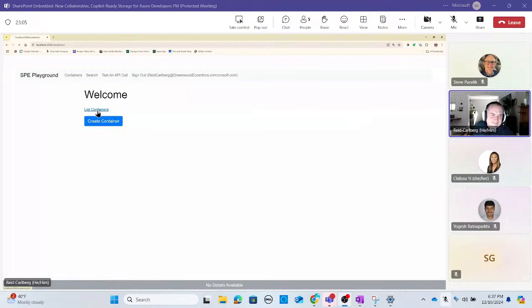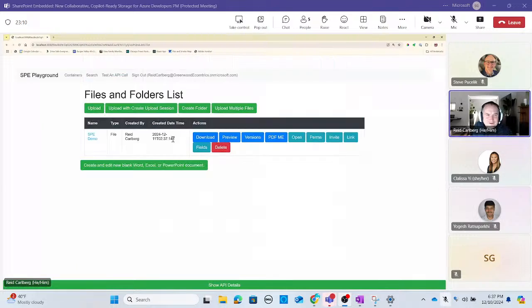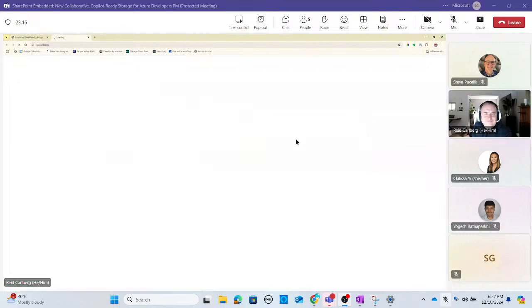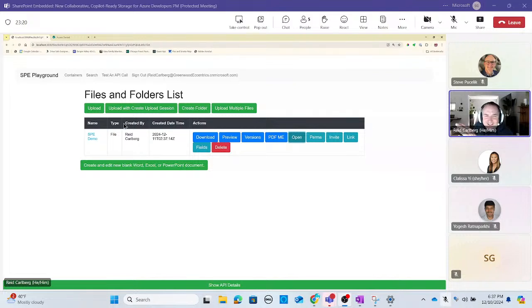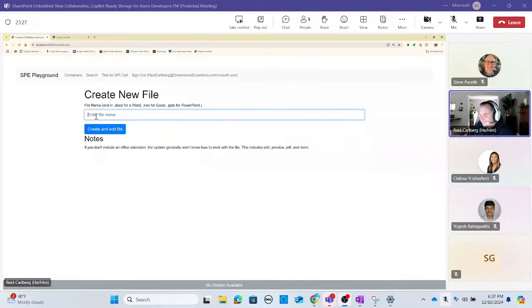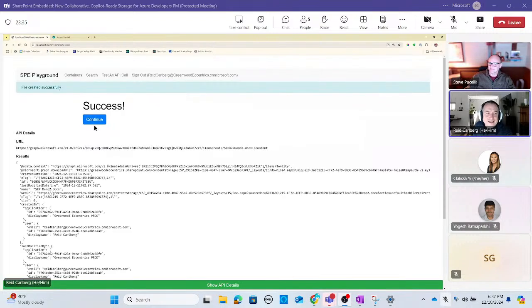And again, live demos. Don't worry about that, though. Here we go. So here's the SPE demo that I created. And we're going to go ahead and open it. I'm going to let Steve do this because something is wrong with my setup. Actually, here's what it is. Sorry about that. You've got to put your extension on the end of it here, and then it creates it just fine.